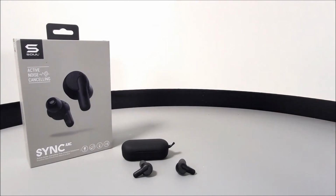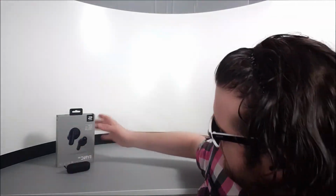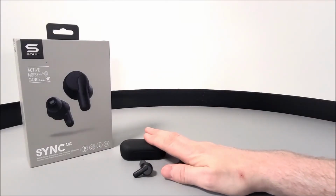Now I gave it a 9 as I mentioned, because yes, they did fall out now and again. They are however comfortable enough to wear for long use, and they certainly have a unique look about them, which I'm going to put right up with some of the best earphones I've actually tested. And yes, today I can definitely recommend them.